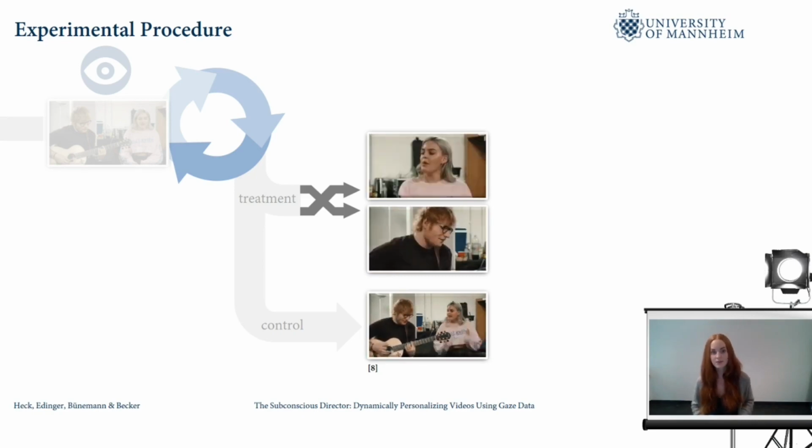In the control group, we kept playing a scene in which both singers are singing together. In the first treatment group, Anne-Marie started a solo part, and in the second treatment group, Ed Sheeran performed a solo. Note here that we did not use the preference prediction component of the system, but instead we selected the scene continuation randomly. This allowed us to later simulate different prediction strategies and evaluate their effectiveness.